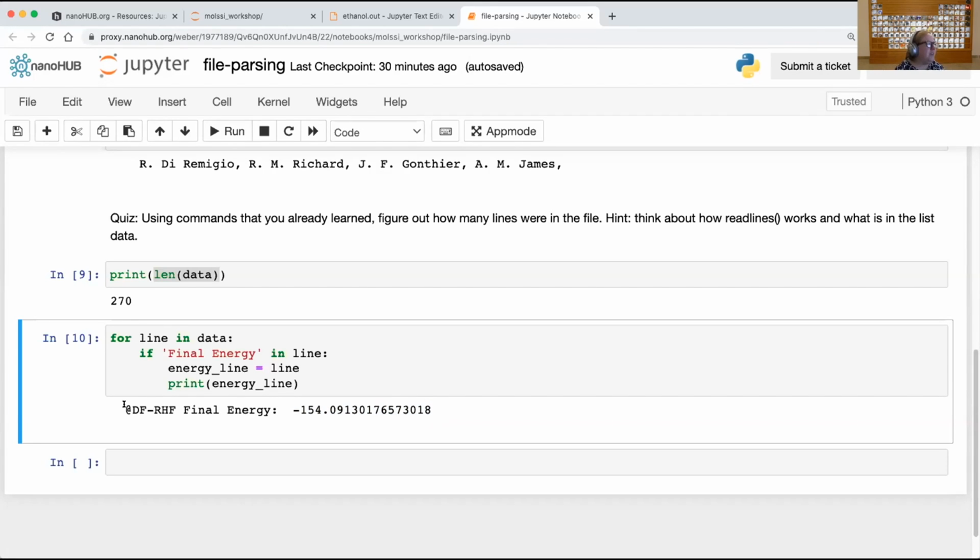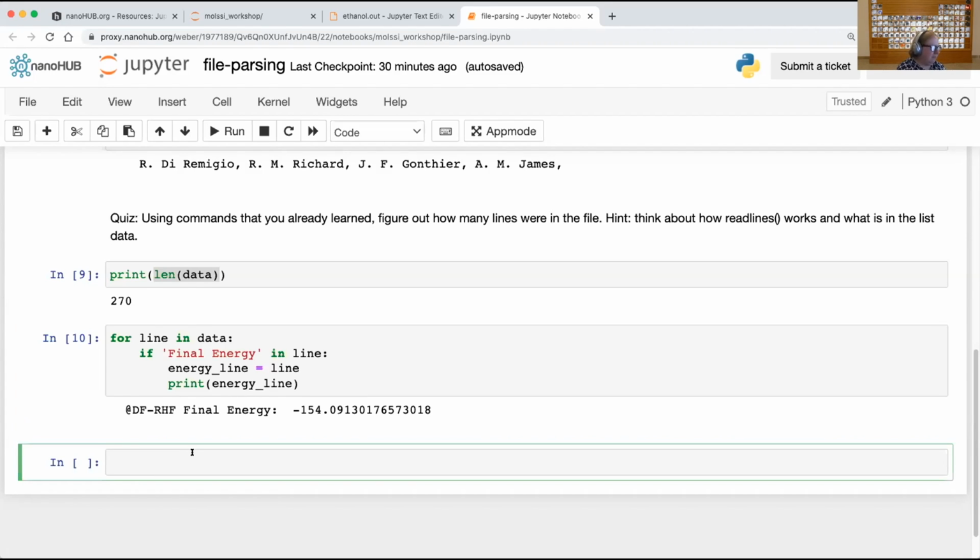So what I want to do next is, right now, energy line is like one thing. Like this whole line is one thing. So I want to take this line and split it up into its different words, okay?